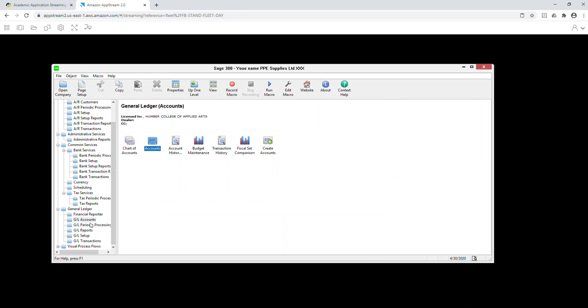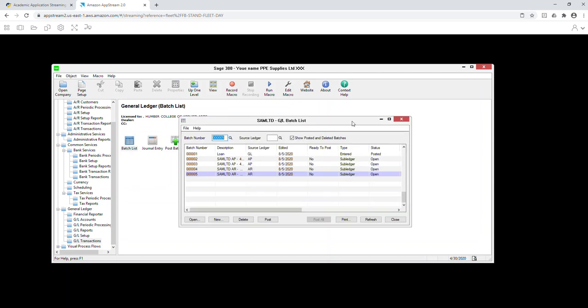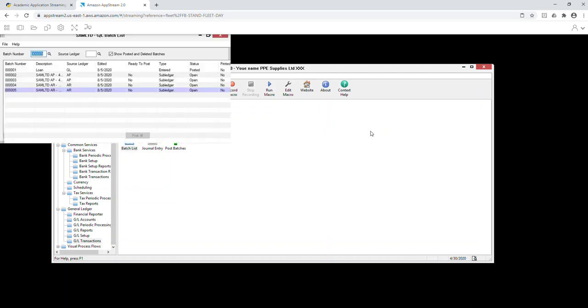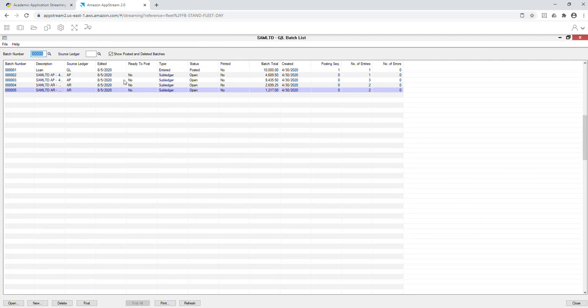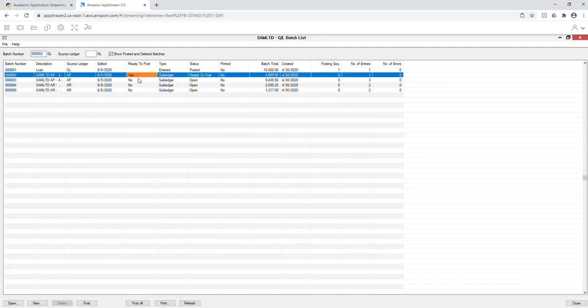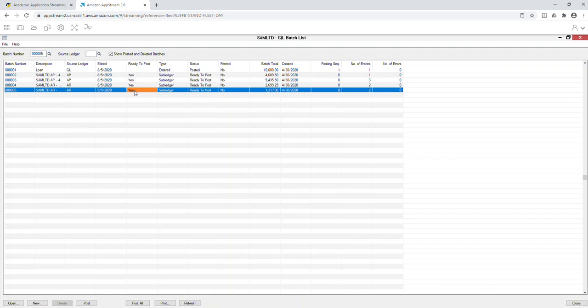So step number 44, what I want you to do is review all the batches that are listed in your journal ledger. So all these batches that are listed here have to be either posted or deleted. So I already told you guys the rule of thumb is that the opening batches have to be deleted and everything else has to be posted. So now this company was a brand new company. It doesn't have any opening balances, therefore all the batches have to be posted.